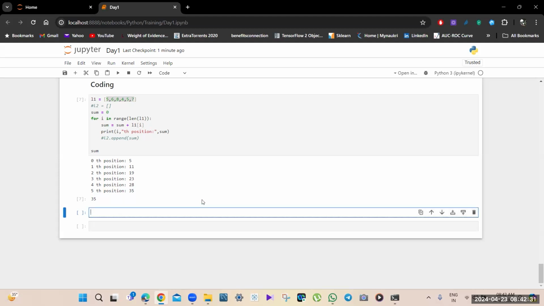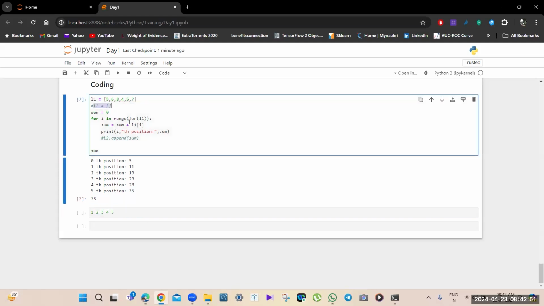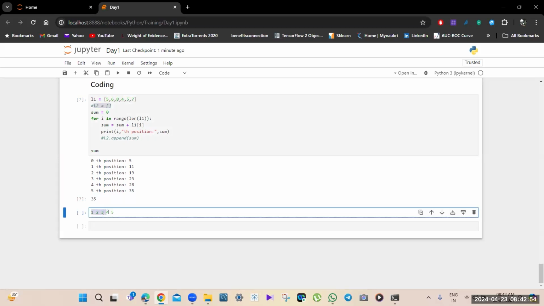As part of the whole numbers, we know in mathematics, it's all the positive numbers until a certain point. So let's say the customer has asked to calculate all the whole numbers until a certain point, let's say 5. What we have to do in that case, first we have to create a blank list L2, and the user will give only 5, right? We have to rotate through it.